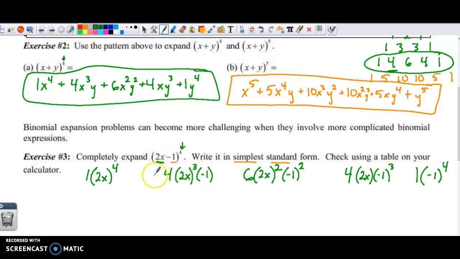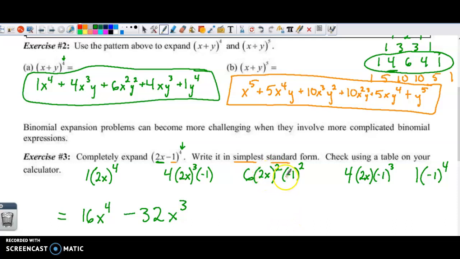And the reason why I like to do that is because it gives me the sign that I'm supposed to have for each term. So my first term, I shouldn't put a line there. Let me put it just, this is going to be my final answer. It's 2 to the 4th, 2, 4, 8, 16, x to the 4th. And every year I teach this, somebody does it wrong, so don't be that somebody. You have to do the exponent first. It's the order of operations. So 2 to the 3rd power first is 8. Times 4 is 32. Times negative 1 makes it negative 32 x to the 3rd.